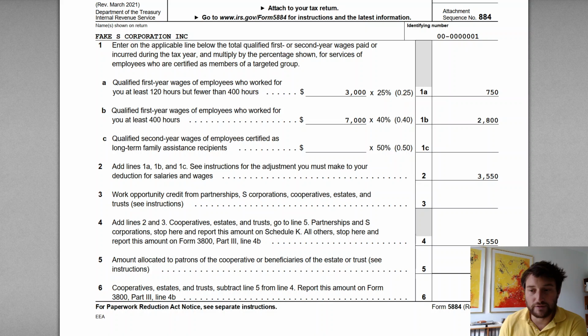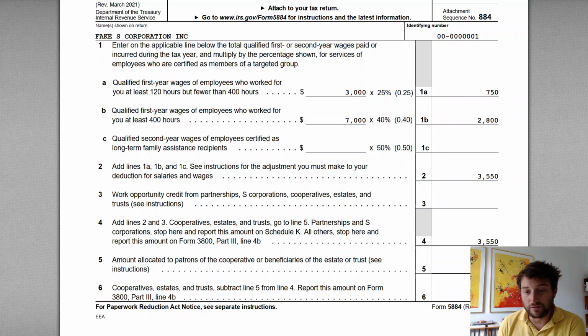But it's also ultimately passed through on the K1 to the shareholder, the 1040, and then the individual income tax return, Form 1040, for each shareholder. They're going to report this on the Form 3800, where you report all the different types of business credits that are flowing through to you as an individual shareholder. Okay, so let's look at where this item is flowing through to some of the other pieces of the return. So if I jump up to page 1 here.